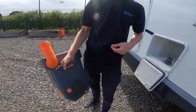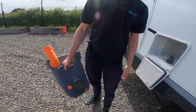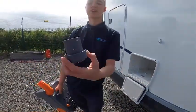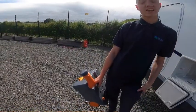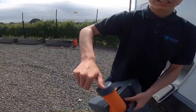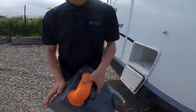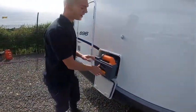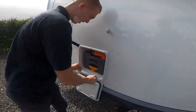Once you've tipped it out, there's normally a tap there. Put some water in, give it a shake, and tip out again. Then fill with a capful of chemical — about 120 millilitres of either the blue or the green — and then it can go straight back into the van and be used. And that's your cassette.